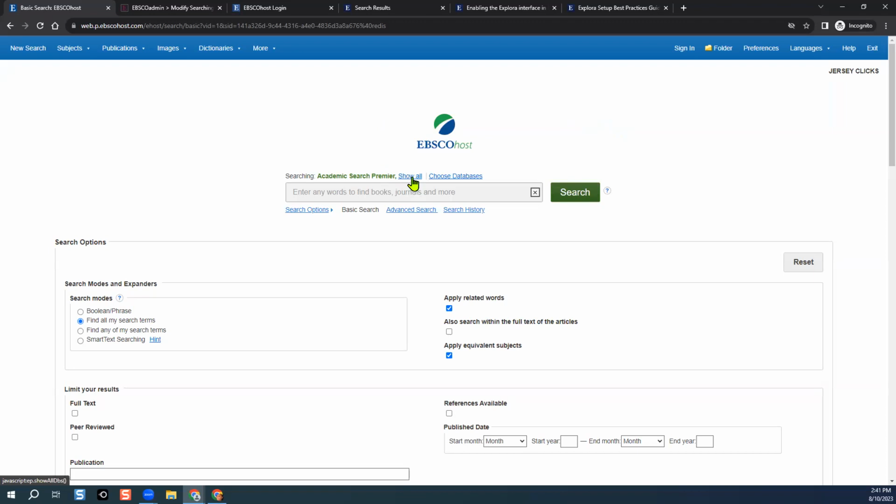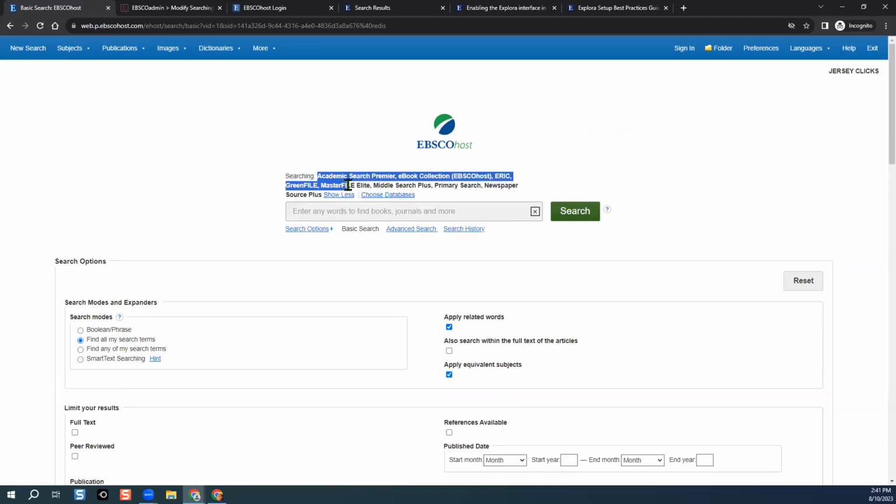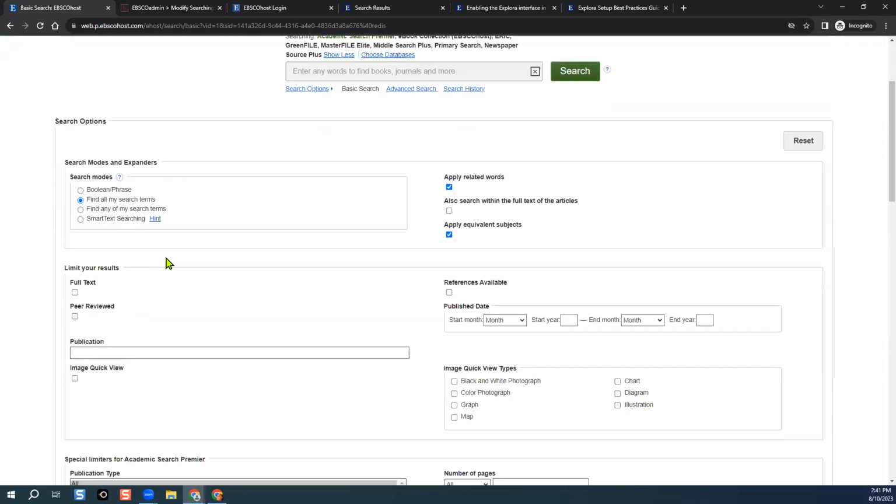We are searching all of those databases that I've already selected, and then we can go ahead and enter our keyword search terms to conduct research. We can also pre-search change our search mode. By default, we're using the find all, which automatically ands your phrase. We can change that to Boolean phrase or find any.